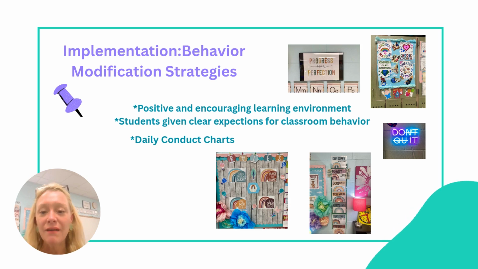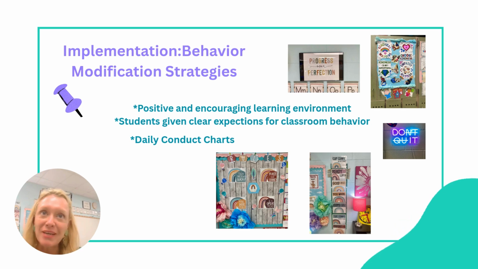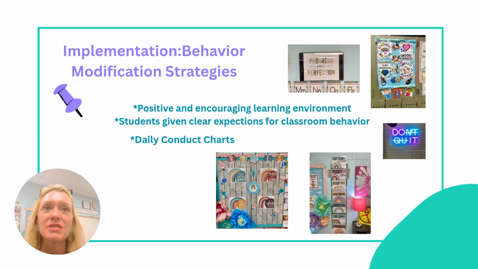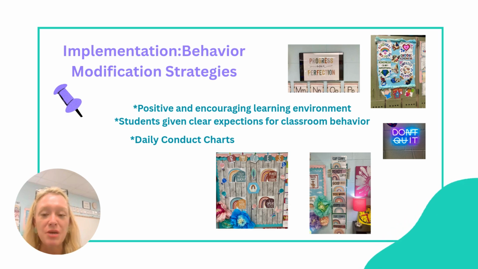The next step in our action plan was the implementation of these behavior modification strategies. Many of these children with special needs already come with a disadvantage of having the self-regulation and conflict resolution skills that are needed to be part of a classroom and a school environment. So some strategies that I used were a positive and encouraging learning environment. I've got signs all over the room with daily affirmations of "we can do it." Glad you're part of our class. We stress that we're a class family. We encourage each other. We teach empathy.